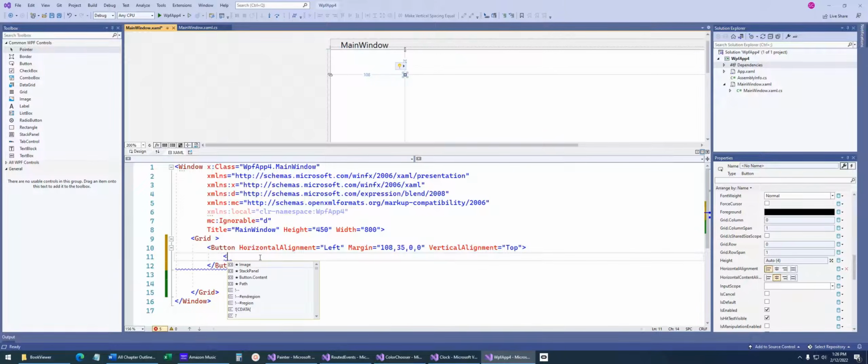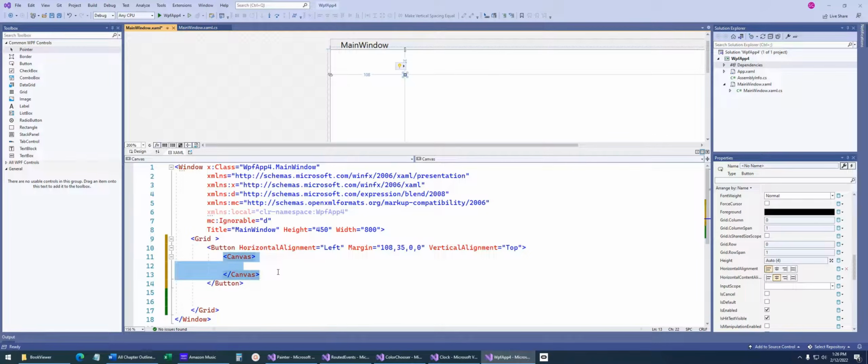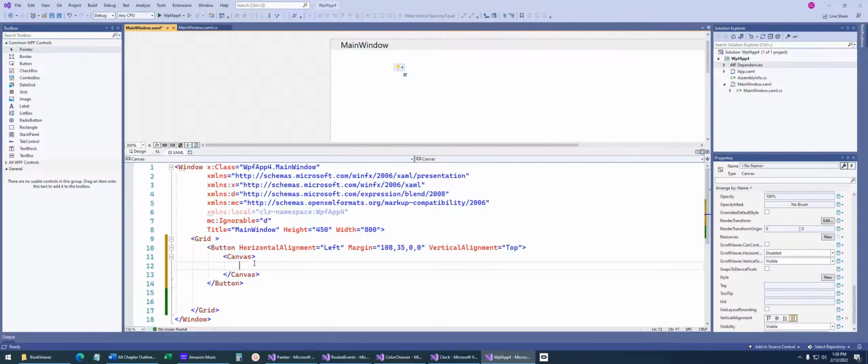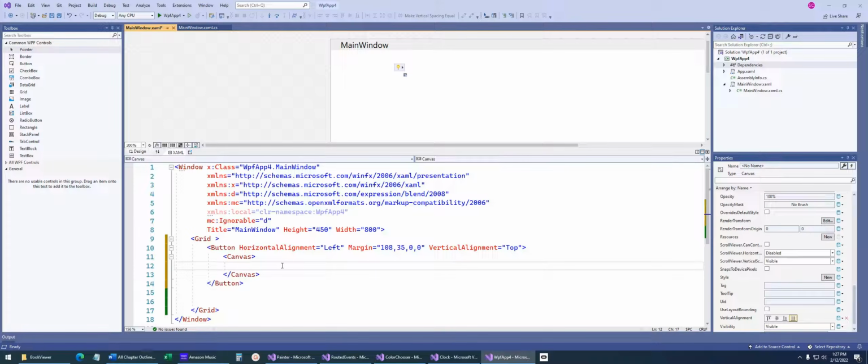For example, I could put something like a canvas inside here. What I couldn't do is put multiple labels within this. So if you have a content control, you have to put something inside of it like a container, like a grid or a canvas, that can then hold multiple controls. So again, a button can only have one control inside of it, and you need something like a container, like a canvas or grid. So now that I've got this canvas inside there, let's go ahead and put maybe an ellipse inside here.